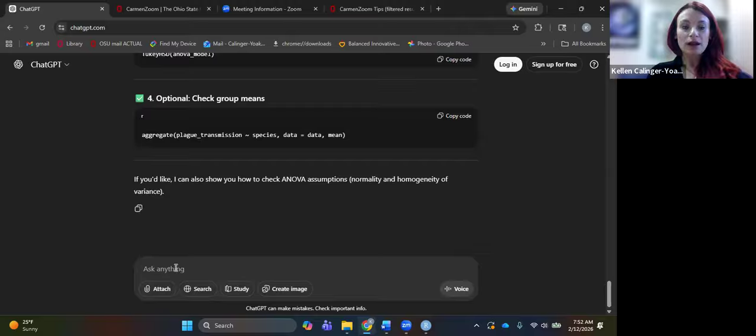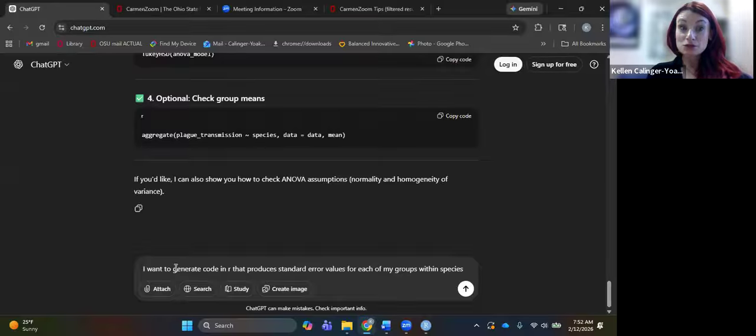Okay, so now we're going to tell it that we want to generate code to produce standard errors for our groups. I want to generate code in R that produces standard error values for each of my groups within species.